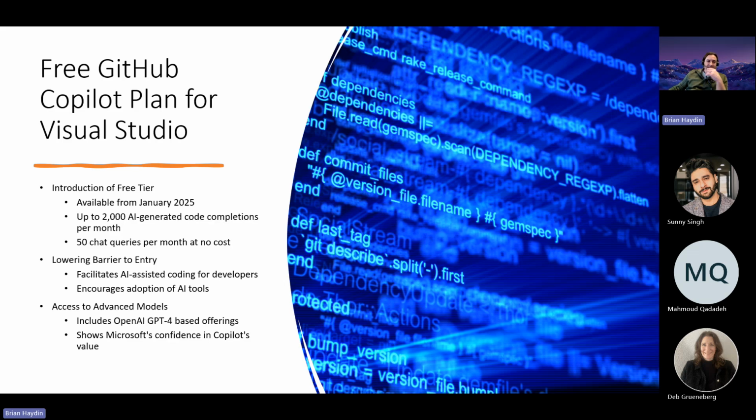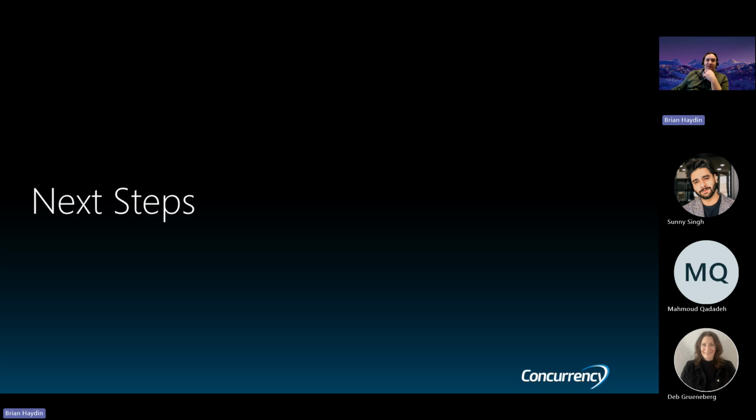Here's the GitHub free plan. There are the numbers that I was talking about: 2,000 AI-generated code completions per month and 50 chat queries per month at no cost. So it's going to have some limitations. If you're going to use a free account, be a little conscientious of what you're asking it, because you can run out in a day. I would say most of our developers run through 50 chat queries a day anyway. But if you're just looking to get started or you don't do a ton of programming every day, it's a great way to get your feet wet and figure out how it works.